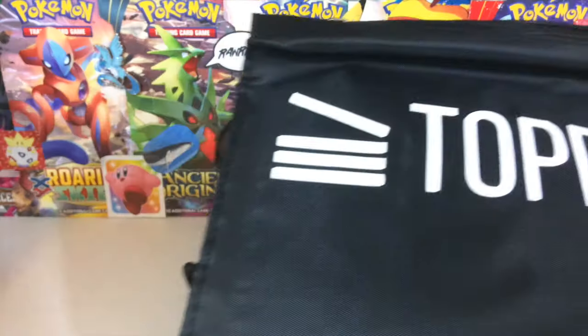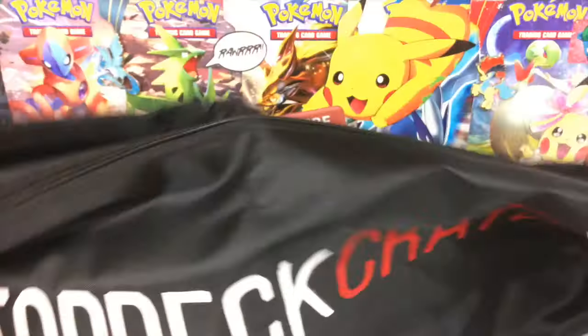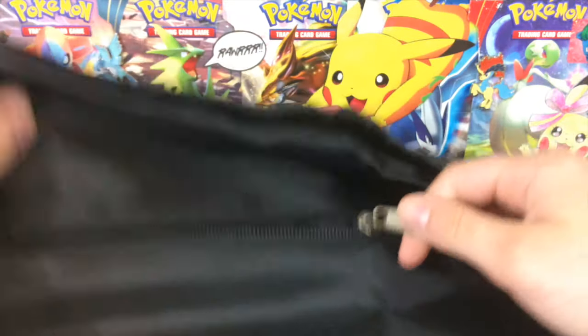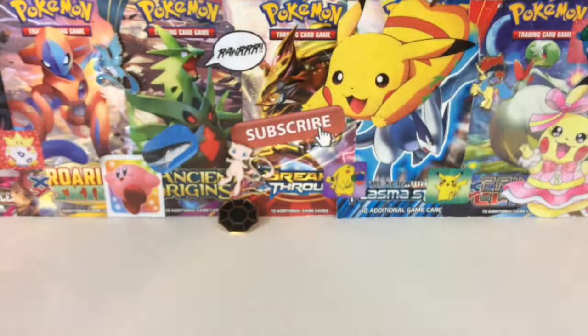What is this thing right here? This is like a bag or something. This is so cool. I don't know how they made this or where, but it looks like one of those string bags — you pull it up top and it gets tighter, and there's even a zipper on it. This is actually pretty fancy. It says Top Deck Crates on it, which looks very nice. I will set that in the back.